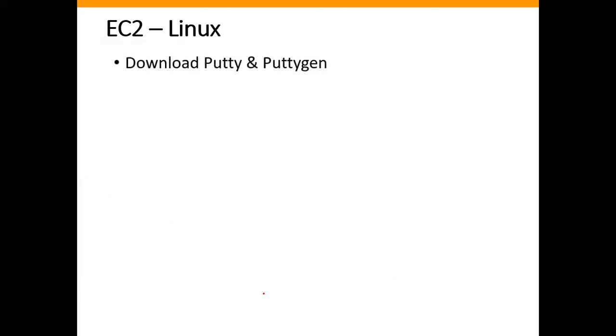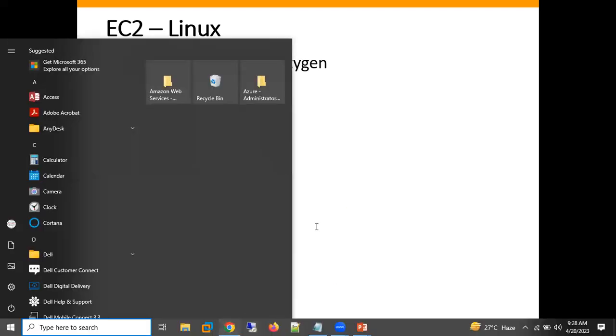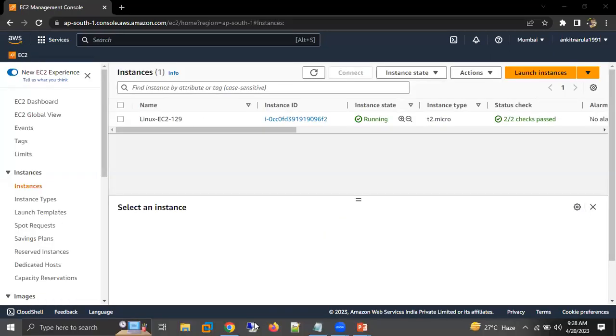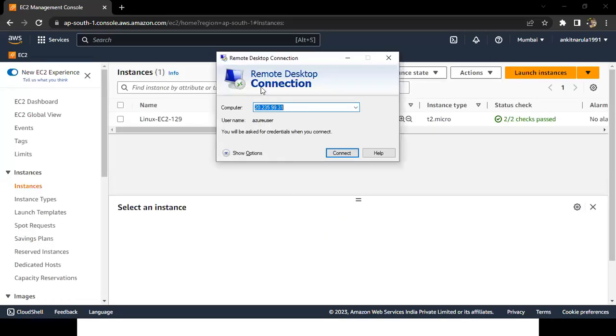After creation of this Linux machine, we need to connect to this particular machine, and to connect we need some tool. Like to connect to our Windows machine we used Remote Desktop Connection, the RDP tool.